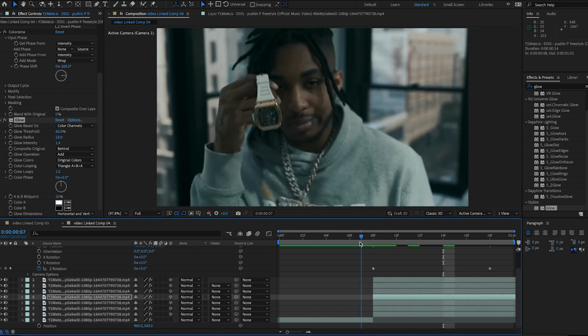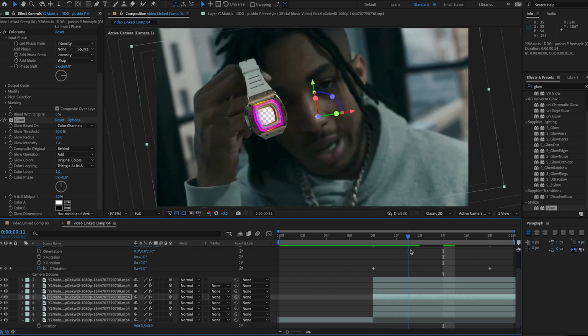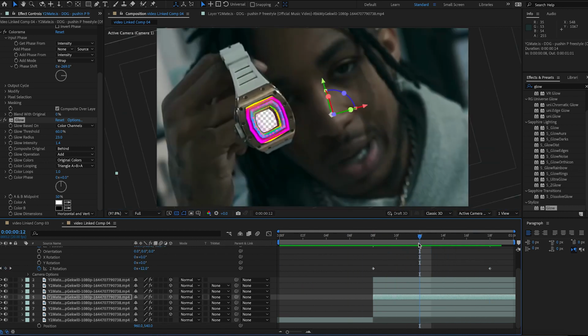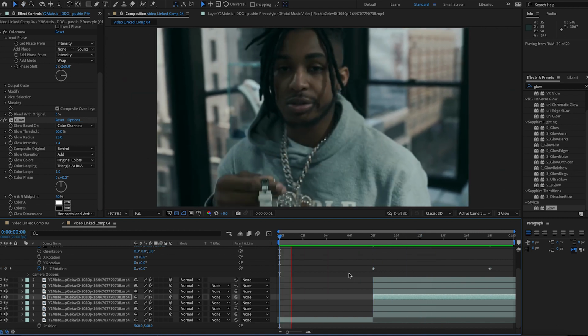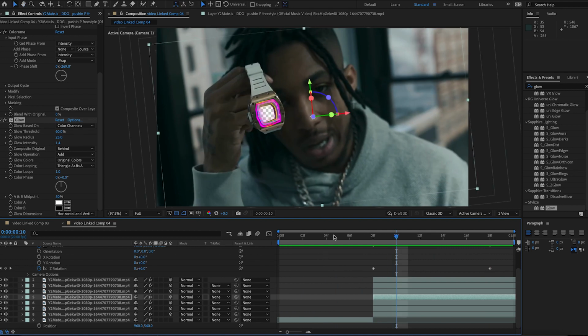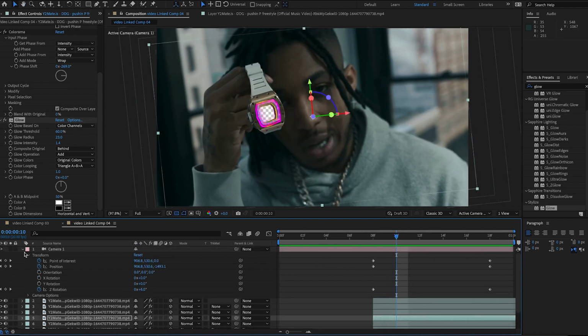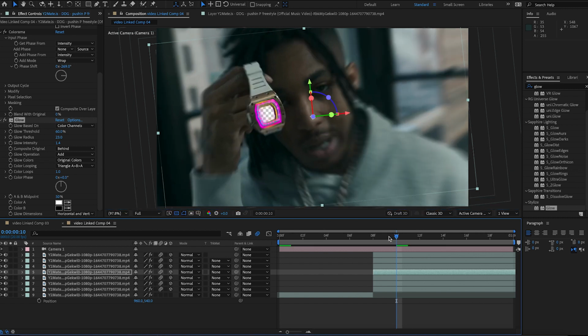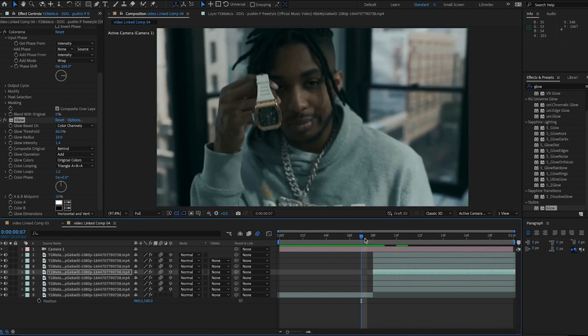Like I said, you can do as many pictures as you want. Just for the tutorial, I'm just doing a little bit, but it should look something like this. Looks pretty dope to me. And the next thing we're gonna do is add a motion blur to all our layers. So we're gonna go here, enable motion blur all the way, and then we're just gonna see how it looks. So it should look something like this.